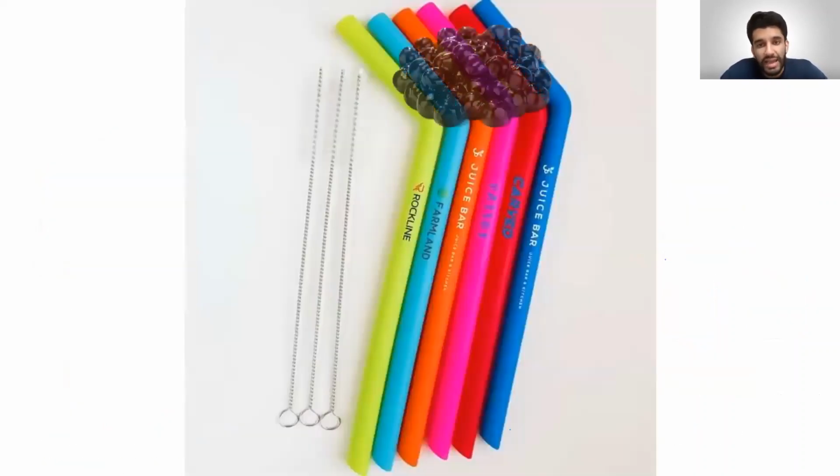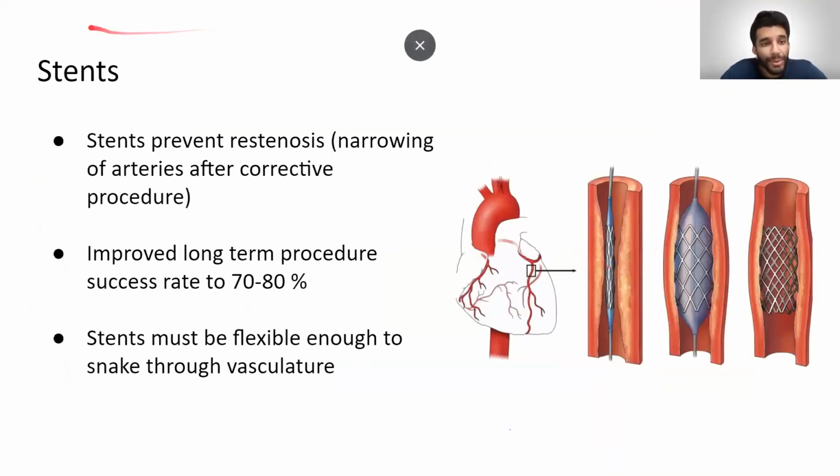So then we started saying that, well, what if we could address this by putting in stents? So this stent here is this kind of medical contraption. So what if we can snake in this balloon kind of material, we can inflate the balloon material, but also in its place, we could leave this kind of fence-like framework, which would make sure that no matter what, the arteries stay at least this wide. So even if the arteries try to re-stenose, try to close back in, they can't, because there's this kind of metal obstruction there.